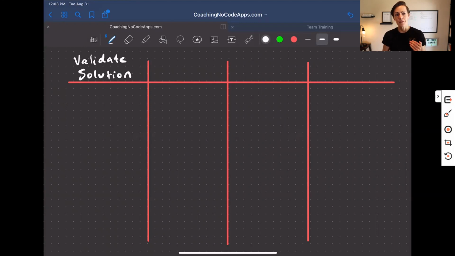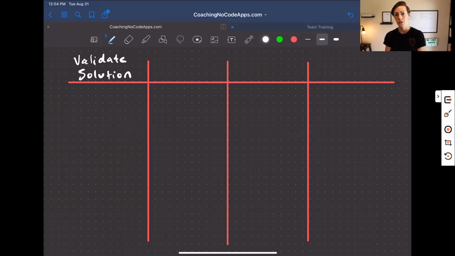Now, if a feature is not going to serve this purpose for you, in that it validates your solution, and for users, in that it provides them with the base layer of a solution, then you should not build that feature yet, or you shouldn't put a feature in this column. And we're going to go through an example, so we'll keep moving forward from here, but that's the goal of this very first column on the screen.